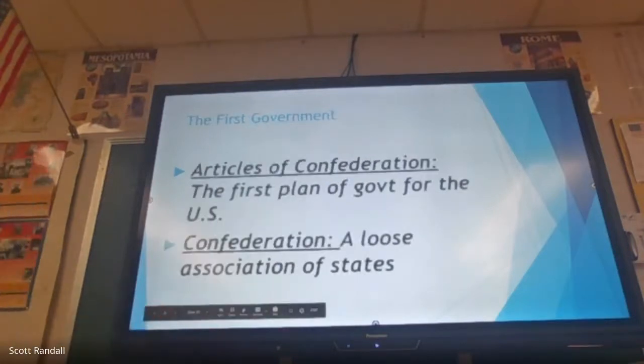So what we start to see here is that after the American Revolution, and as I said, this is like historical cliff notes, the Battle of Yorktown is essentially considered the final battle of the American Revolution.